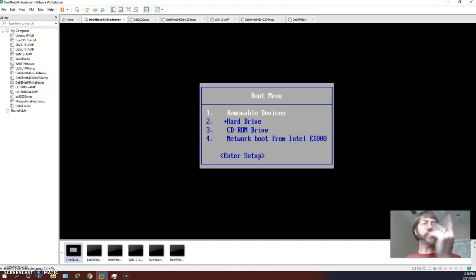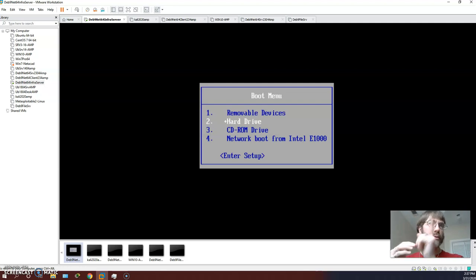Now, say for example, you are trying to set up a new VM, and you set up your virtual hard drive, and you've given it the right ISOs, and it doesn't seem to be booting to the ISO. You can actually tell it to boot to the hard drive. I believe the plus sign here indicates that this is the default. I have no removable devices right now. If I wanted to say boot from a USB key, I could do that.